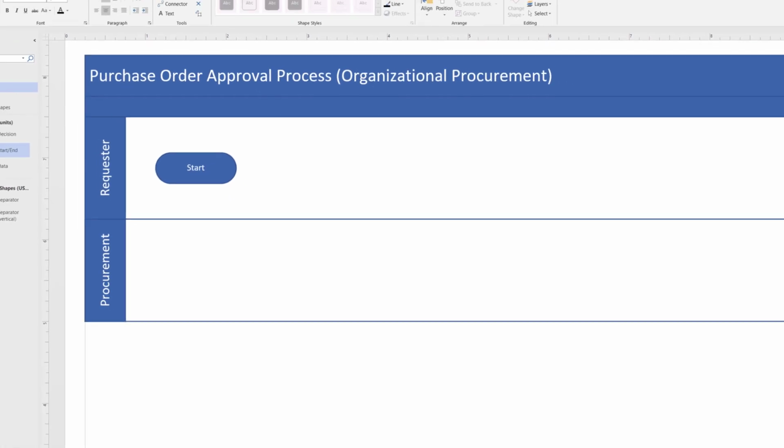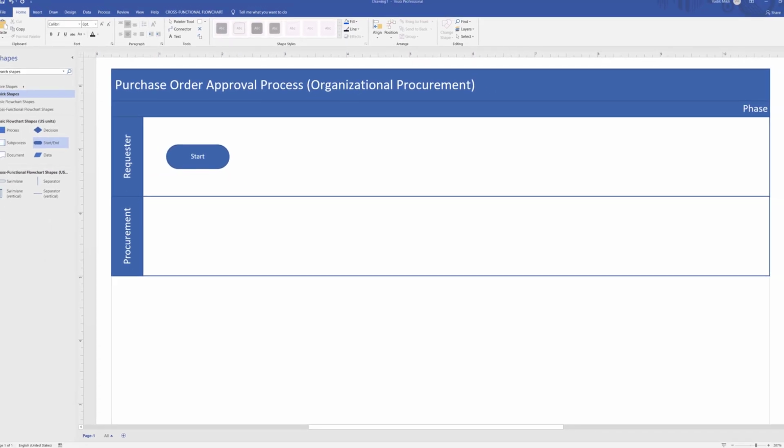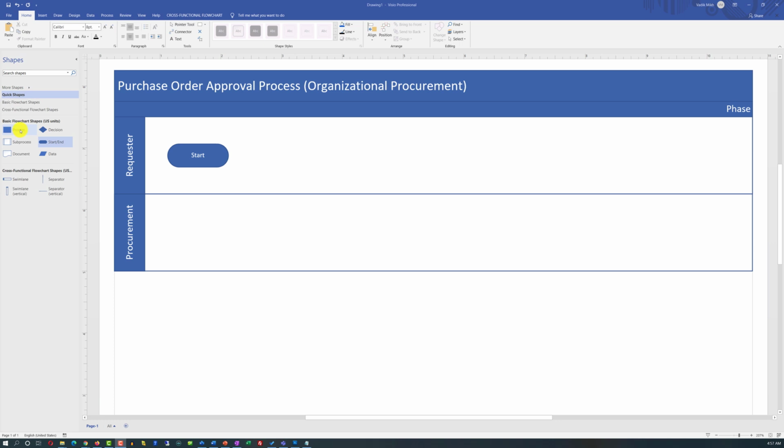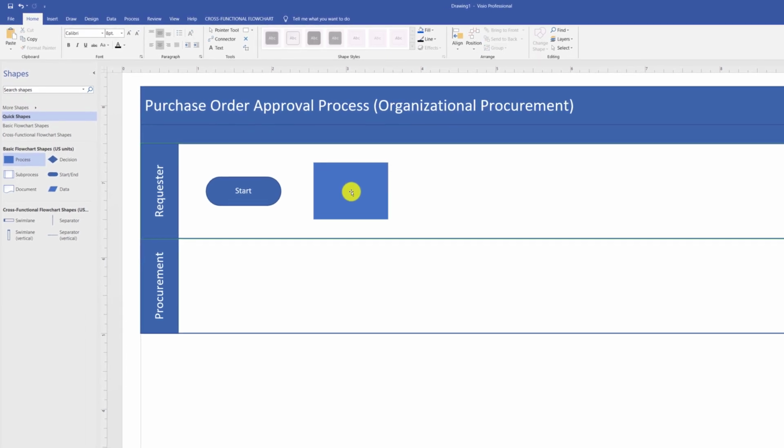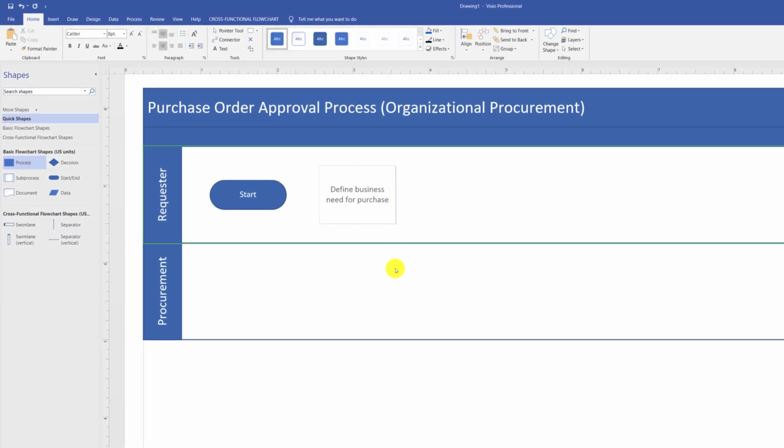Microsoft Visio provides you 3 different ways to add shapes to the diagram. You can drag shapes from the stencils area right onto the diagram. Once shape is in place, you can double-click on the shape and add the required text. To connect the shapes, you need to switch to Connector tool and draw the line in between the shapes.